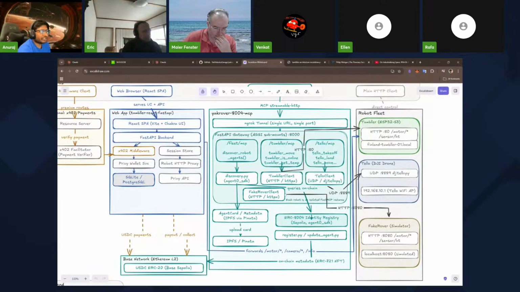During the registration of this, there is some metadata added to the IPFS. Right now, you could add some classification metadata to the 8004 registry, and right now I have kept it as a robot, but there are some other categories too. So we could use some of those categories to classify the things that are added to the network. That is handled with 8004. And it also has a reputation registry, where people could vote if it's a robot or a good robot or a good light or good IoT stuff.